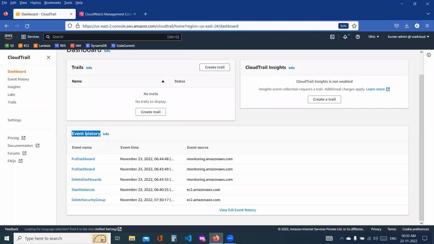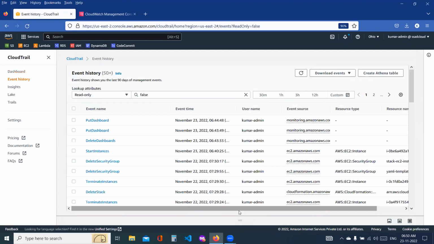Participants, do you remember what I have done in the last 5 minutes? In the last few minutes, I have been starting up an instance, deleting a dashboard, and putting up a dashboard. In the last 1 hour, and in the last 30 minutes, these are the actions that I've been performing.